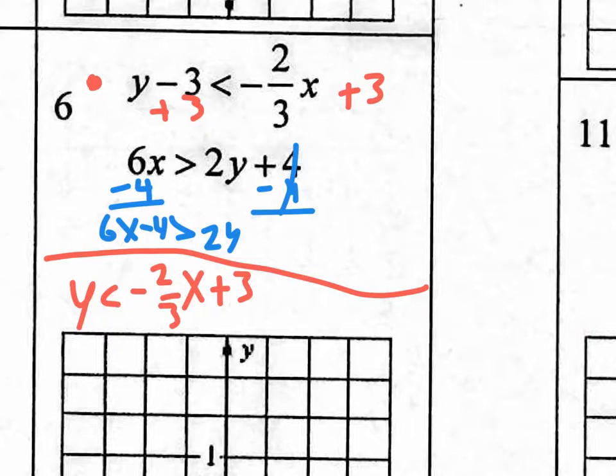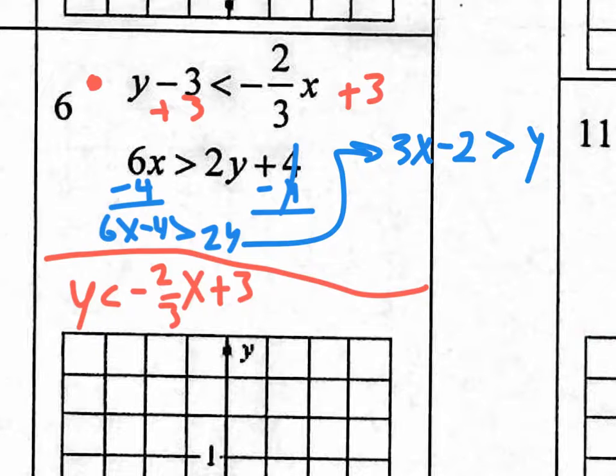So what I would do next at this point is divide by 2 and divide everything by 2. So let me rewrite that by dividing everything by 2 up here on the side. And I would have a 3x if I divided the 6x by 2, a minus 2 if I divided the minus 4 by 2, and also a greater than symbol and a y. Is everybody with me? And for my final step, what I would do is simply take this side and flip them. I would flip them.